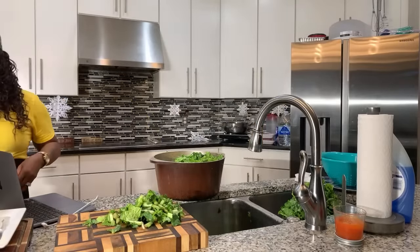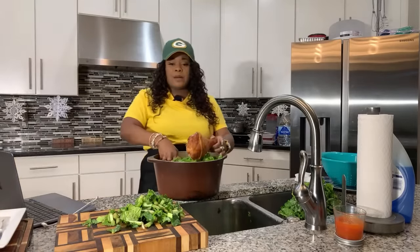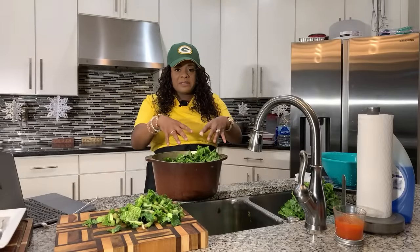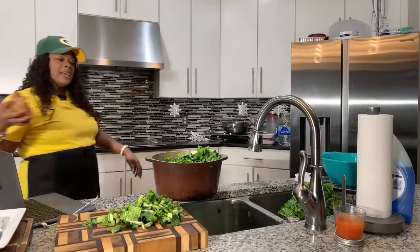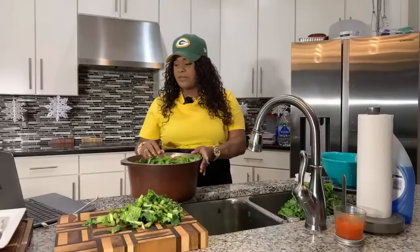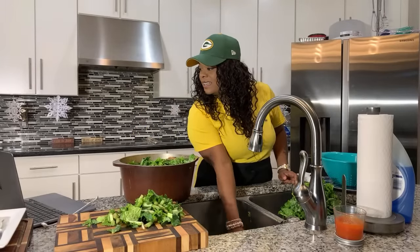Okay, so what I'm going to do right now, I want to take my beautiful smoked meat, and guess what I'm doing? I'm nestling it down in the bottom of that baby, move the greens around a little bit, put them down in the bottom, okay? So I got one turkey leg and two turkey thighs. Nestle them down in there, just like so, okay? Beautiful.